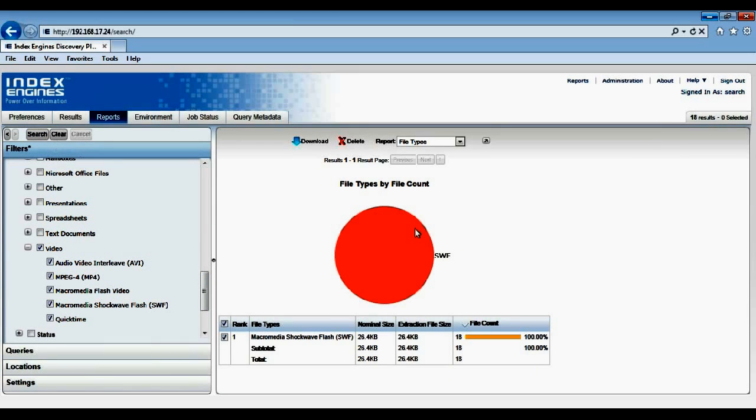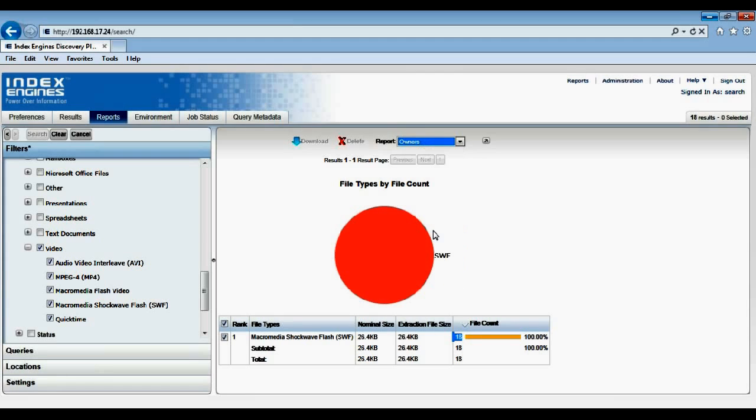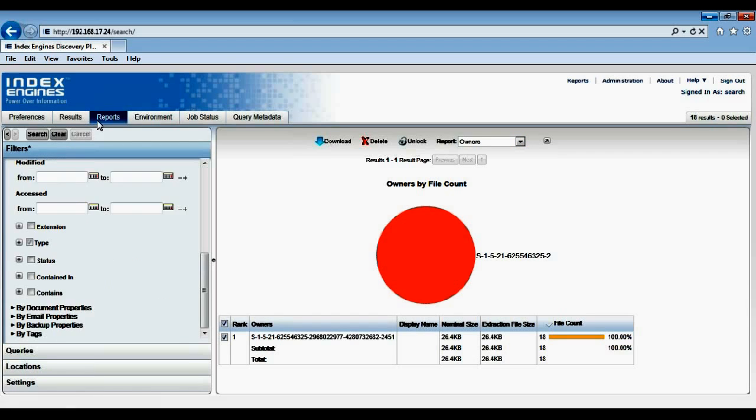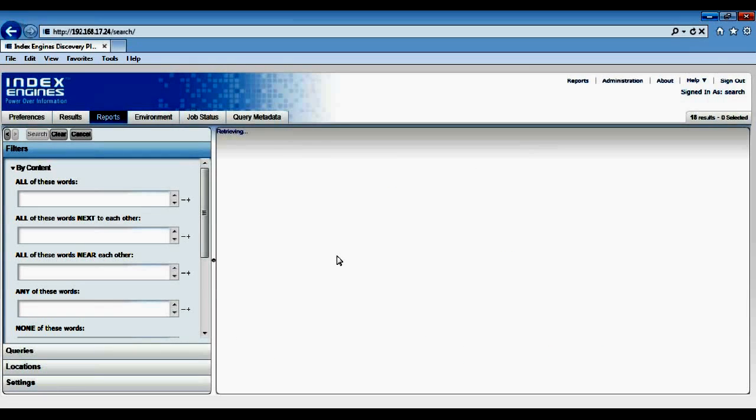And now it's going to filter it down just to videos. And you can see in this case there's only 18 videos, which happen to be Flash videos that exist out there. And I can switch over and find out specifically who owns those Flash videos. So again, it's that owner. So you get the idea. They're very iterative. You can go back and forth and run these queries, ask questions to the system, get high-level profiles, and do what you need to do. So, okay, again, I'm going to go back and do a report. Again, this report is against all the data, which is about 5 million or so objects.